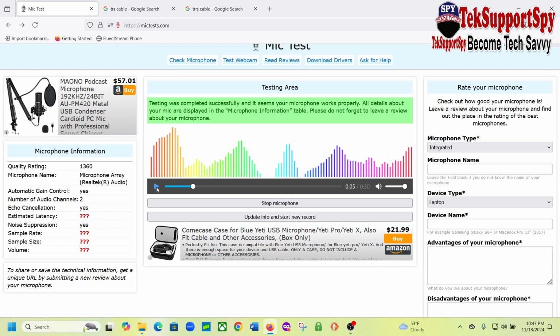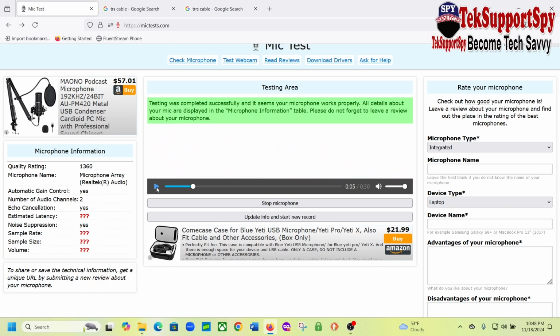If it comes back as a successful test, then you don't have any hardware issues. It's basically that you know your computer can recognize your microphone. So it's not a hardware issue. And if it can recognize it, that means there's no driver issue. No drivers missing. The computer is able to use your microphone. So if you are on Zoom or in some type of online training program or website and no one can hear you, or your audio sounds all crazy when you speak into the microphone, then you want to check the configurations on that software that you're using.